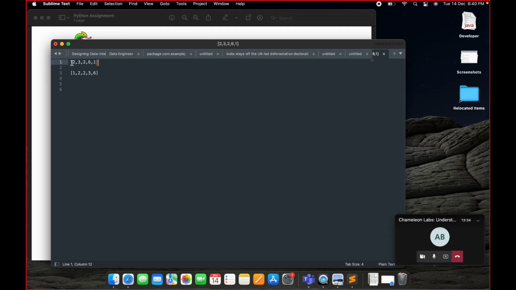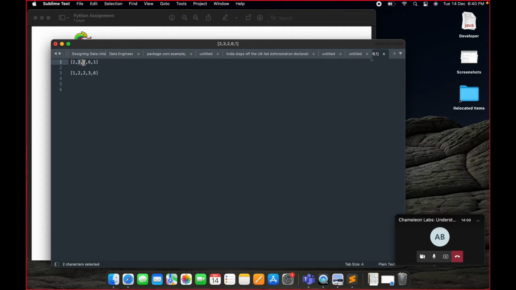If my current element is smaller than the next element, then that means it is perfectly fine. But if it is not, let's say we arrived at this position, then we will swap their positions.